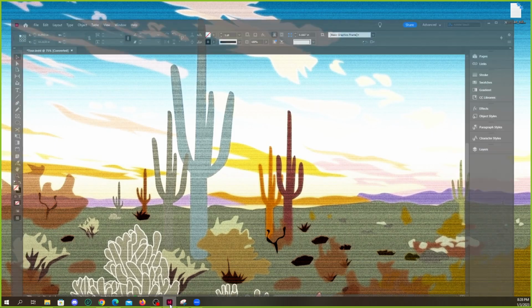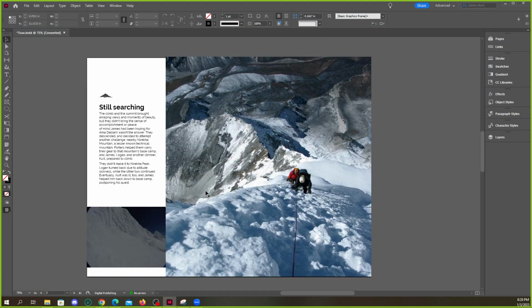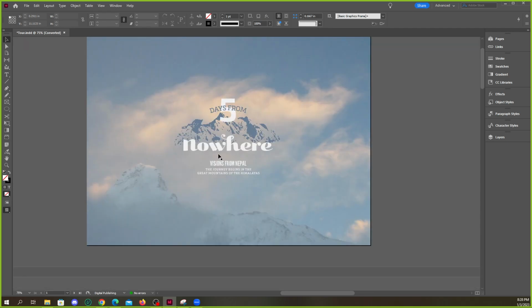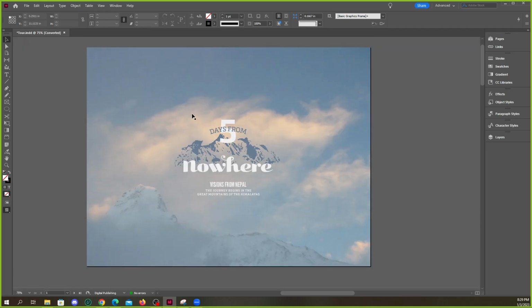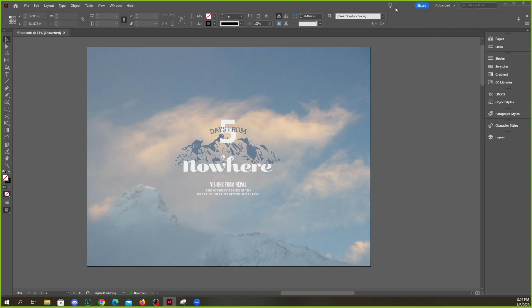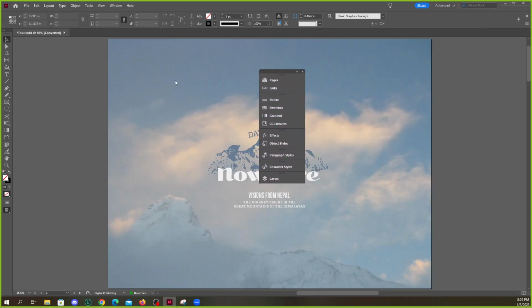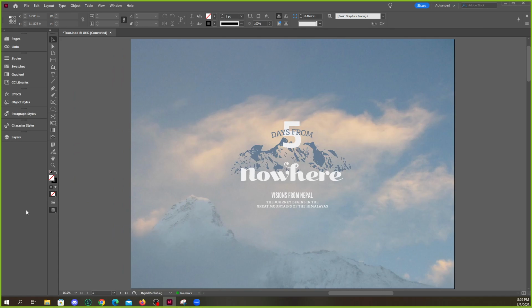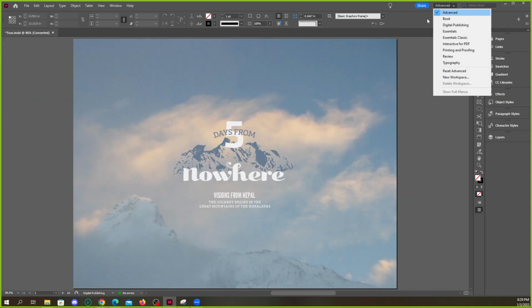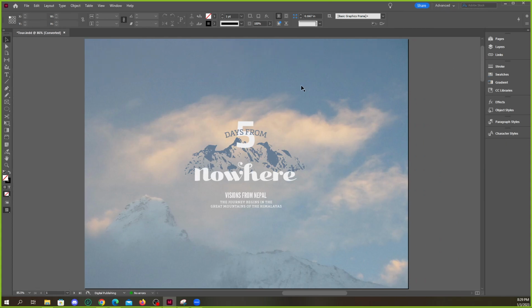Okay. So let me continue giving you a little preview, or tour, of InDesign, right? So we saw that we have our file panel on the top. We can choose our workspace from here. If we want to share our file, there's a share button. Your panels will be on the right side by default, but again, everything can be reorganized, moved around. If you want to save your workspace, you reset it.